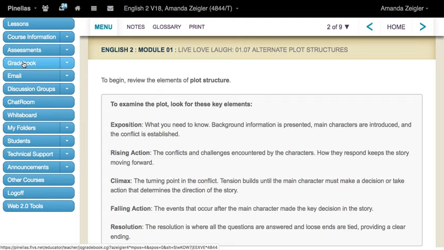If you ever want to go back and check your grades, my grade book looks a little bit differently, so I'm not going to pull that up this way yet. But if you want to go back and resubmit something or check a grade, click on the grade book. It'll take you to a list of all of the assignments you've already completed, as well as the ones you haven't completed. You can see the ones that are no longer on your work list because you've already submitted those. You can go to those at any time, see your grades, see your progress, see my feedback, any of your teachers' feedback for whatever class you're taking. And it's a great way to stay up to date on your class and how you're doing.